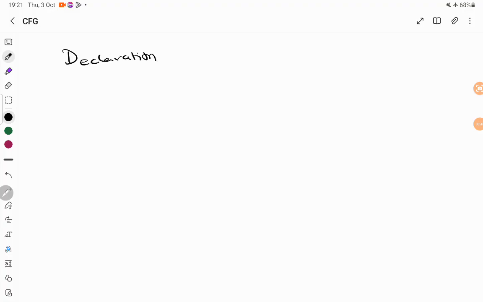I take very simple examples alone. A declarative statement for a C program will look like this: you have a data type followed by some set of identifiers, ending with a semicolon. So this is how we write a declarative statement in a C program. The grammatical structure, or syntax structure, for this can be given as declaration tends to a type. In all places, your declarative statement starts with a type.